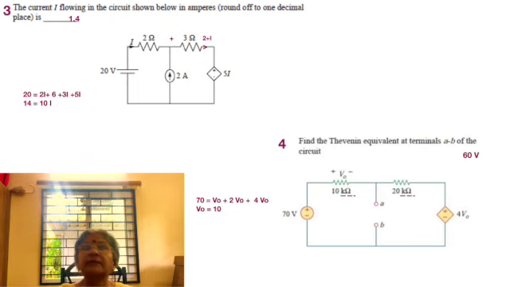Now we can balance all the voltages, where 70 is equal to 4V0 plus 2V0 plus V0, or in other words, V0 is equal to 10 volts. As simple as that, because 70 is equal to 7V0. Now what is asked is the Thevenin's voltage. That means we deduct the voltage across 10 kilo ohms from 70 volts to obtain the voltage across AB. So 70 minus 10, which is equal to 60 volts.